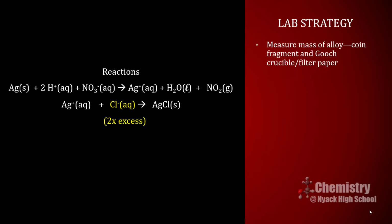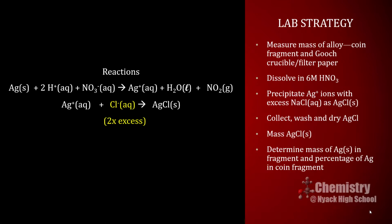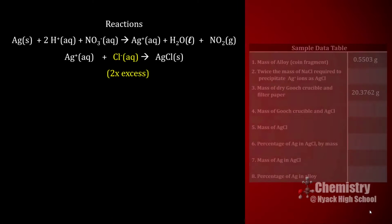And so the lab plan is as follows. We'll measure the mass of the alloy, the coin fragment, and the Gooch crucible and filter paper. We will dissolve it in 6 molar nitric acid. We will precipitate the silver ions with excess sodium chloride solution, and the precipitate will be, of course, silver chloride. We'll collect, wash, and dry the silver chloride. We'll mass it. We'll determine the mass of silver in the fragment and, of course, the percentage of silver in the coin fragment.